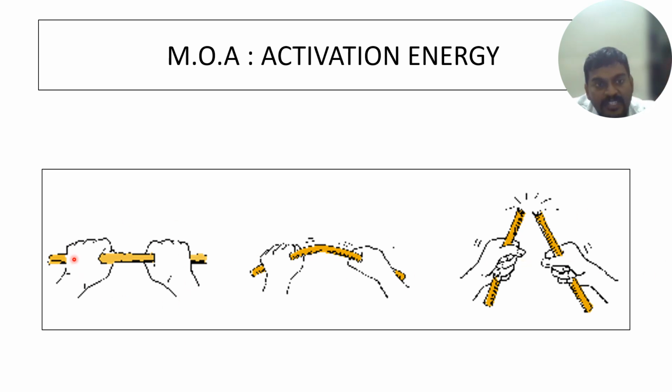So instead of this, you are going to replace it with substrate. Instead of this image, you are going to replace it with the product. So you are taking the substrate and you are going to provide energy. At one particular point, the substrate will reach a transition state, and after that it will immediately get converted to form product. So we are taking the substrate and providing energy, the substrate is going to reach the transition state, then it will get converted to form product.